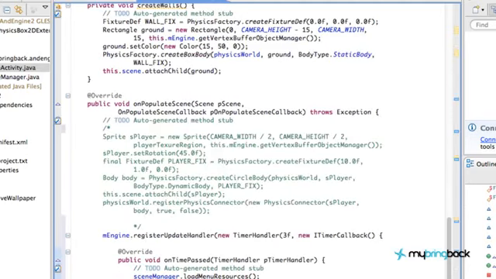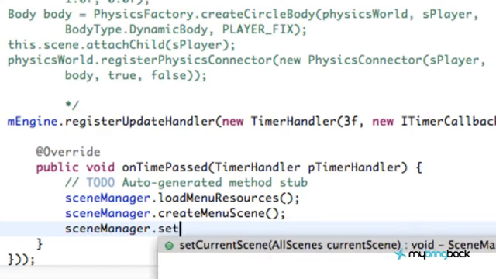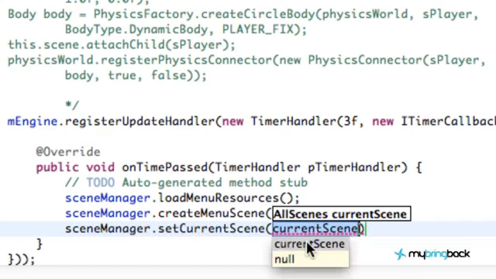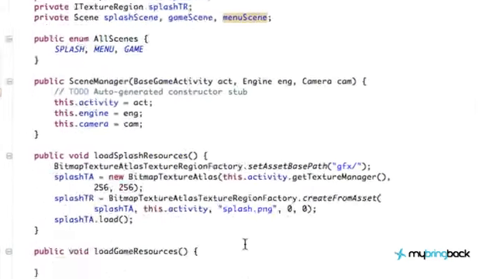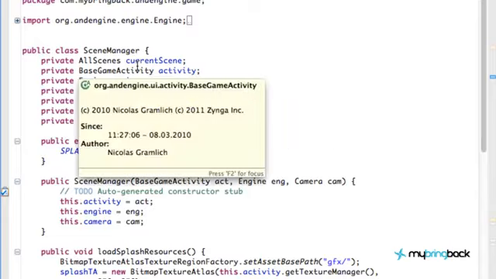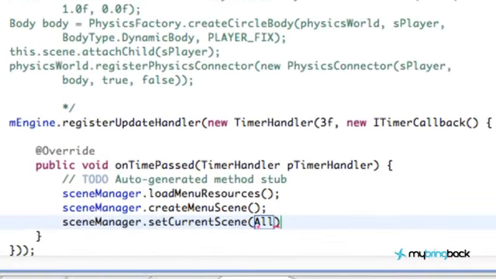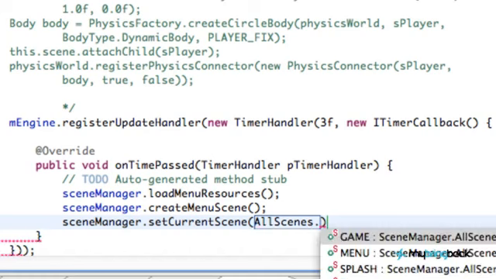So let's just go back and do scene manager dot set current scene, and again it has to be that enum that we set up within our scene manager here. We're going to relate to menu, because again down here it'll process that menu as loading up the menu scene. So how we relate to that enum is just do all scenes dot menu.